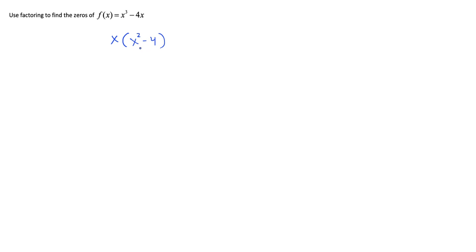Okay? And x squared minus 4, we call this a quadratic equation. Right? So using all the methods that you've learned from factoring, we see that this is a difference of 2 squares. So we can factor this into x plus 2 and x minus 2. Now remember the terminology, right? These are called factors. Okay? So when we multiply all of these 3 together, we get the original polynomial, right?